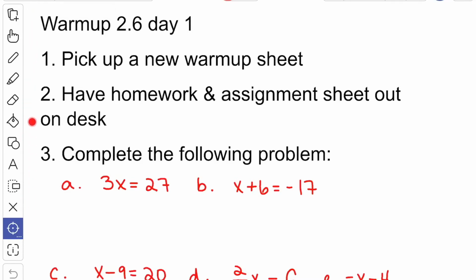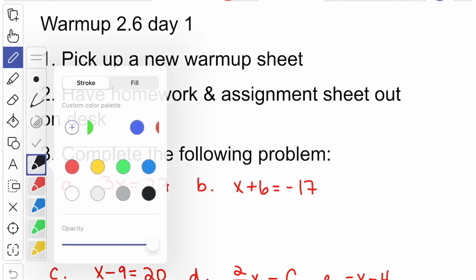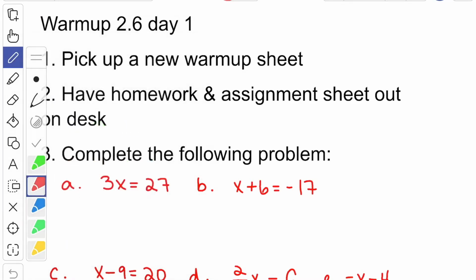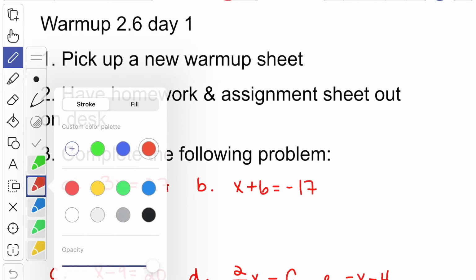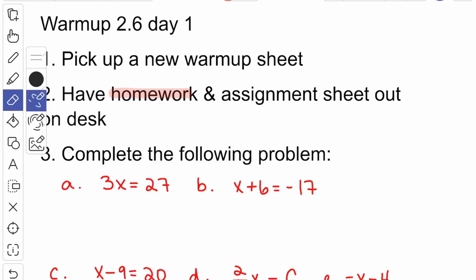So if you want to, on your own time, play around with some of the different features, the main ones that you want to definitely draw attention to, you have your pen tool. You are able to change the different colors that you'd like. You have the highlighting tool. It's the same colors that you choose for your pen. It's just going to be more transparent. You have your erase tool if you need to erase anything as you're going through.